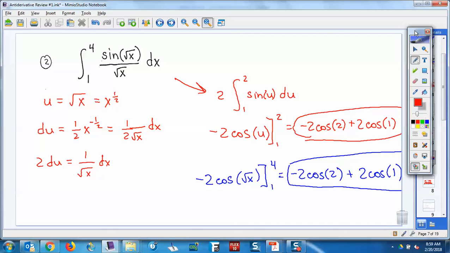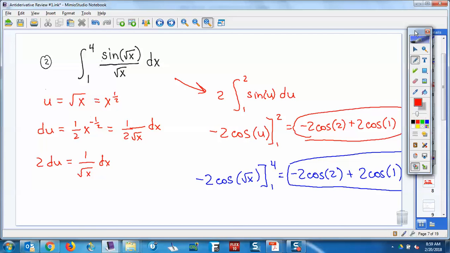Okay, now let's talk about this one a little bit. So when I look at this one, right away I'm thinking u substitution. I see the inside is square root of x. That's x to the 1/2. So that's the inside, so I think of that for the u. And then I think of the du, and I think, okay, x to the 1/2, that'd be 1/2 x to the -1/2. Oh, x to the -1/2 is on the bottom as x to the 1/2, which is a square root on the bottom. Oh, great, there's a square root on the bottom. It's there, perfect. That is beautiful.